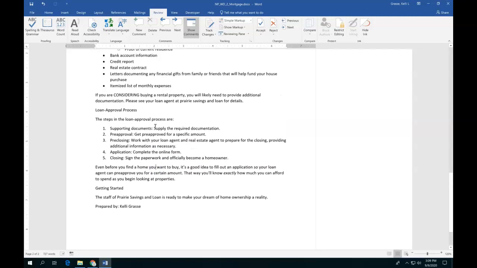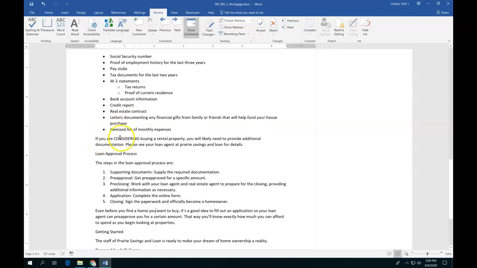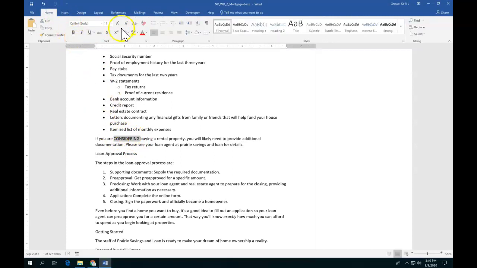I could also change a comment. So here on this page, notice the word considering. We could decide, I don't think that that's what they wanted to do there. So I'm going to change that. I'm going to go to change case, make that lowercase. Probably don't need to have the word considering uppercase. So change case allows you to, without having to actually go in and retype it yourself, change it to whatever you want. So in this case, we changed it to lowercase.